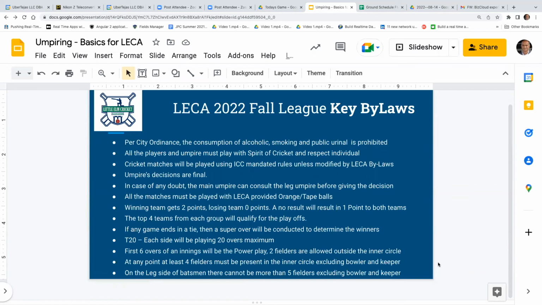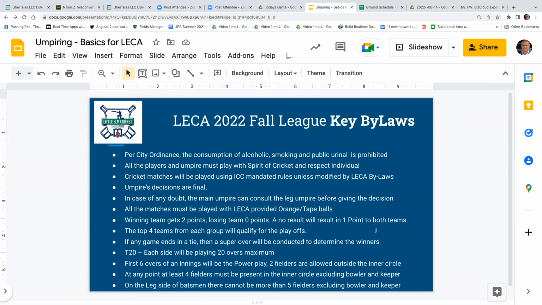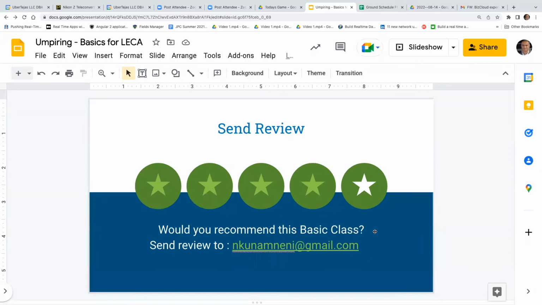One quick question, Nagesh. You said that all umpires will have to attend this LECA seminar. How would you track that? Would you track who all have attended? Yes, I'm looking at whoever has joined right now. About 30 minutes back, I took a screenshot of 57 people when the peak strength was there. But what I would suggest to everybody on this call is to send an email saying you finished this class to either Tony or Nagesh. We will make sure of that, as some of the guys joined through different avenues and those names were not displaying. It would be helpful if you say in the chat window that you are in, with your name and team. That would be great. Here is Tony.